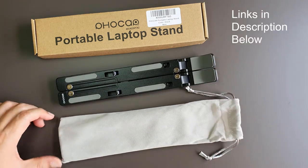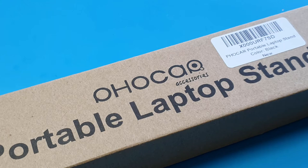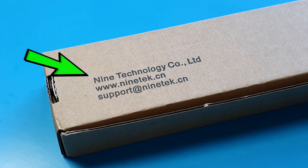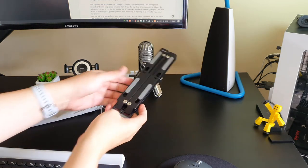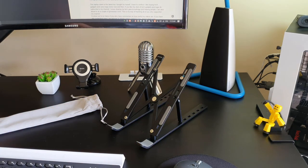There are lots of similar laptop stands on Amazon that have the same linkage folding design. The one that I've got here is called Foka or Polka Laptop Stand — I don't really know how to pronounce the name. The manufacturer is Nitec, and I searched the manufacturer's site and realized they have just changed the product name. They've got a great product, but I don't know what their marketing department is doing, and this makes it really hard for me to recommend their product because I don't even know what their product name is today. Well, it's a great product though, don't get me wrong — I just don't know what it's called.